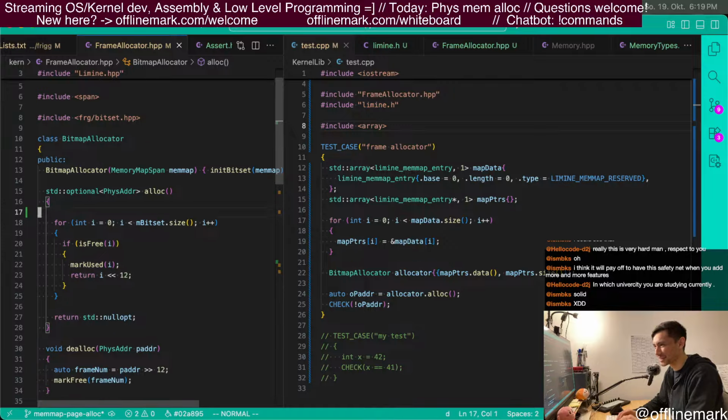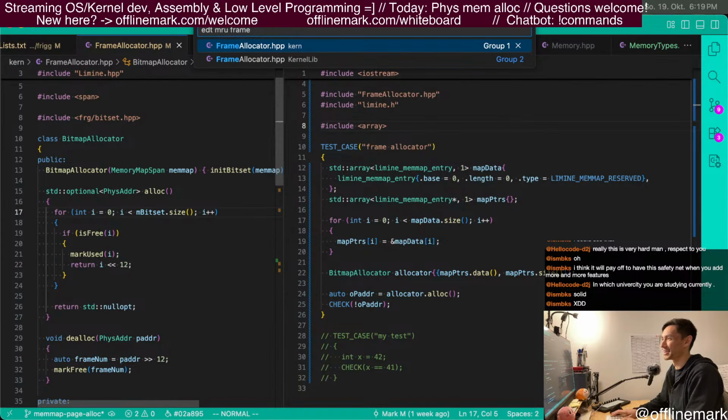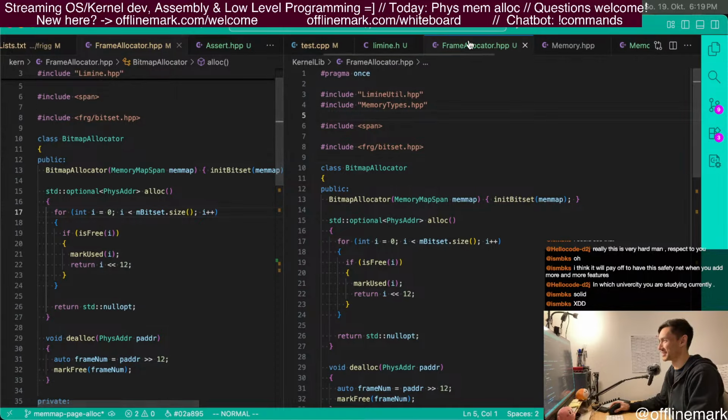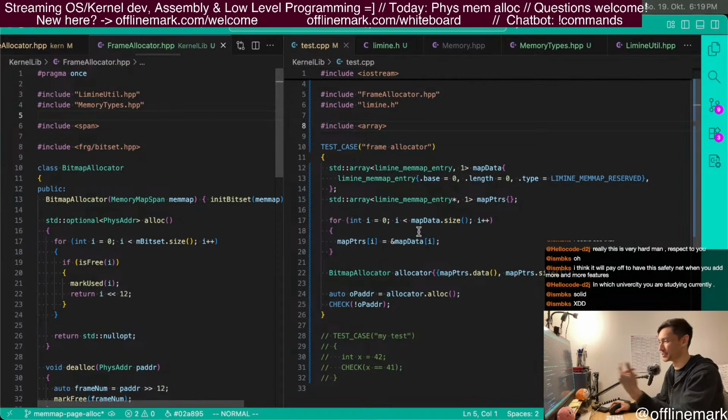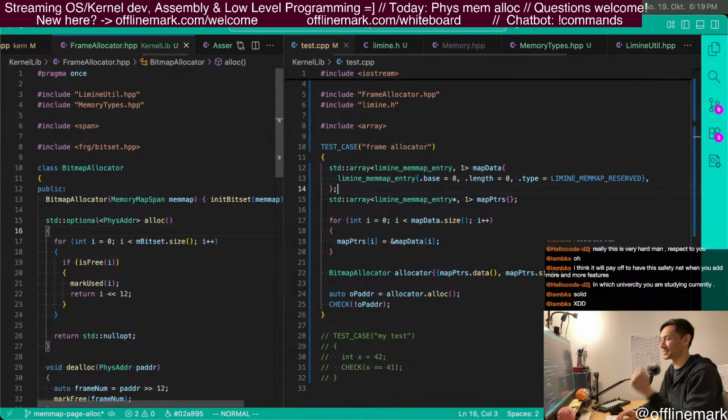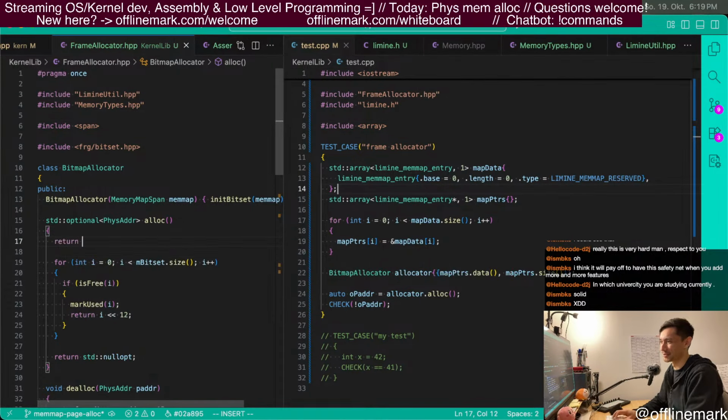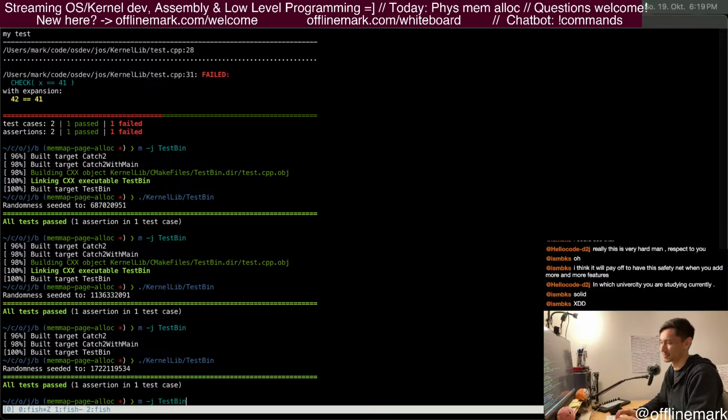Okay, it's because I copied the frame allocator .hpp into this other directory just to get that working quickly, and I mutated the wrong one. Okay, let's say I'm working on my kernel and I return 2 at all times from the allocation function, and I'm curious if that was a smart change.